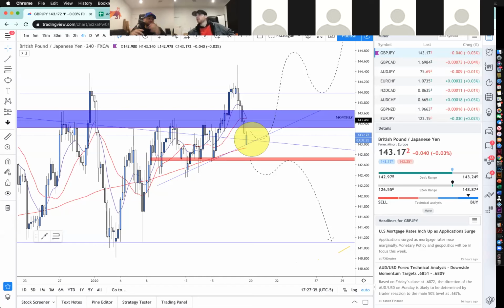But typically, a pullback is the more conservative approach. Let's say you're looking to go long and you see the initial break, which is the higher high. It goes to form that higher high, and then the pullback would be the first higher low, which is where you would want to enter. Stop loss would be tight, just outside of that higher low, and then it would present a highly probable trade opportunity.